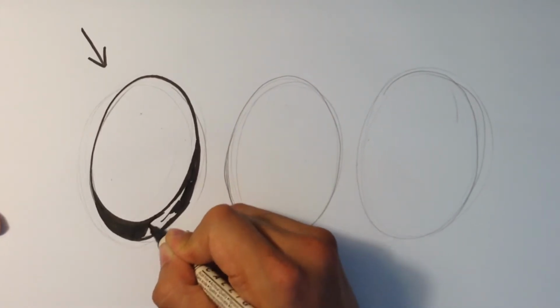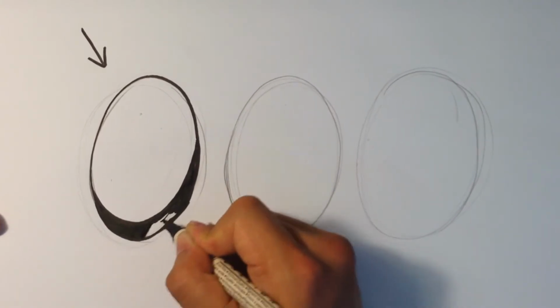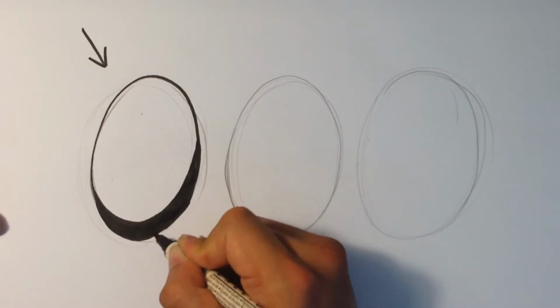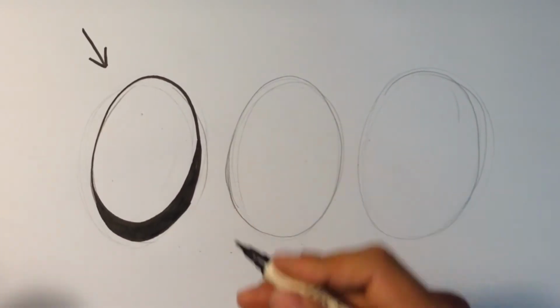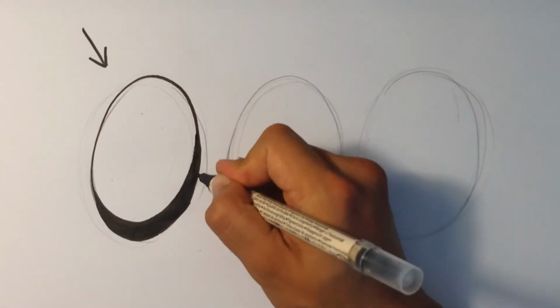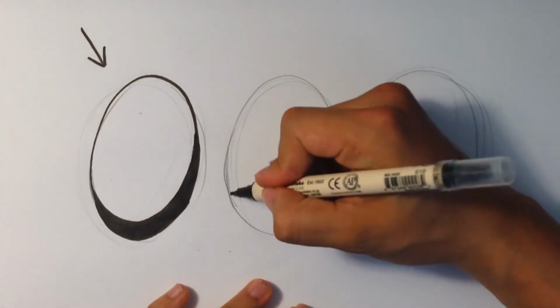It's not going to be anything too crazy. It's pretty simple. If you want to practice 2-value drawings, go over magazine photos or internet pictures, and just try to do them in 2 values. It really simplifies things down, especially when I start shaded drawings, not with ink per se, but with pencil.